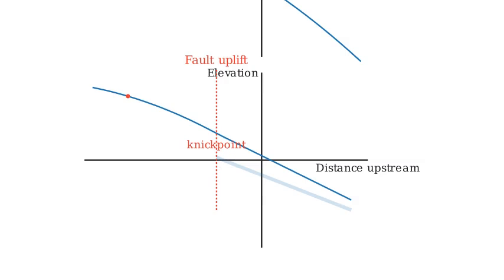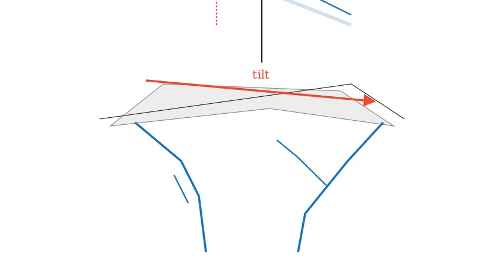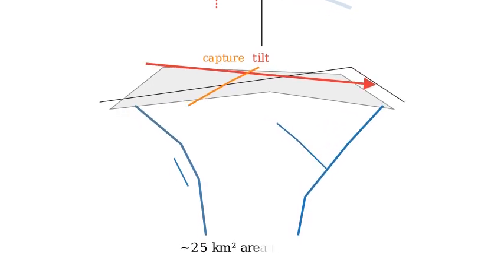Active tilting and uplift can reorganize drainage. Here are two neighboring basins divided by a ridge. Headward erosion lets one stream cut across the divide and steal flow from the other basin. This is river capture, or piracy. A chunk of catchment area transfers, sometimes tens of square kilometers, and flow directions can even reverse upstream. This leaves the landscape in a transient state with migrating divides and upstream moving nick points.